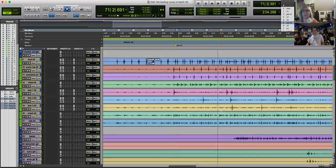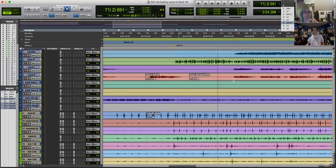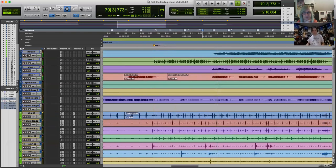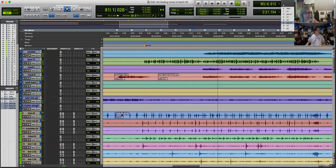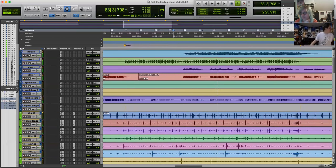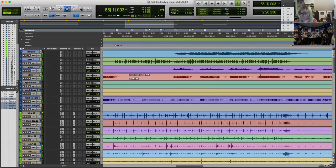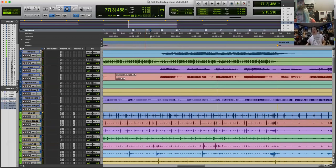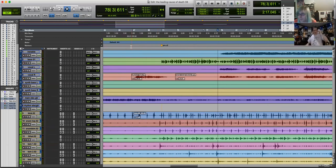Alrighty. And then we got this instable thing up top that comes right in. I've got that off to the left mostly at the moment, but I don't know if that's what you want. Let me see what that's supposed to be. I believe that was a stereo track, but with a signal on only one side, so I made it mono. Okay, let me see.